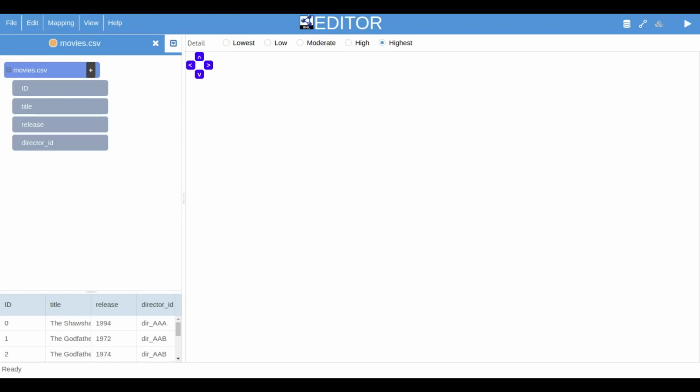The movies.csv, for example, has four columns. One for the ID of the movie, one for its title, its release year, and the ID of its director. It also has the color orange, but we will come back to colors later. At the bottom of the panel, you can see a sample of the loaded data. Here it's a table because we are dealing with a CSV file. If you click on the arrow next to the movies, you can select one of the other data sources. In our case, we have the CSV file with information about the directors.